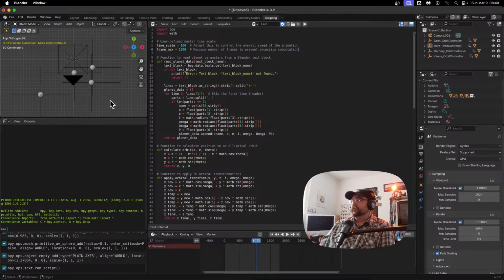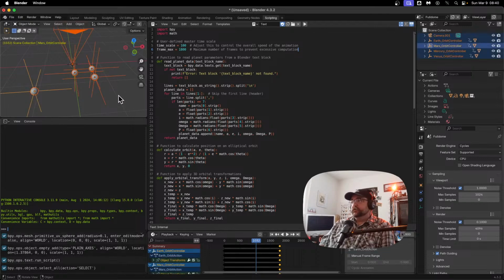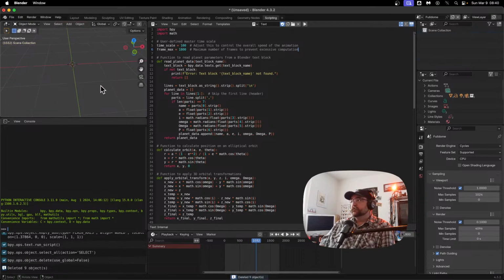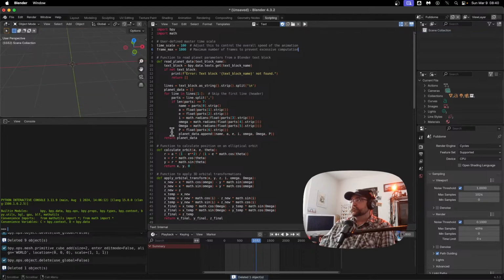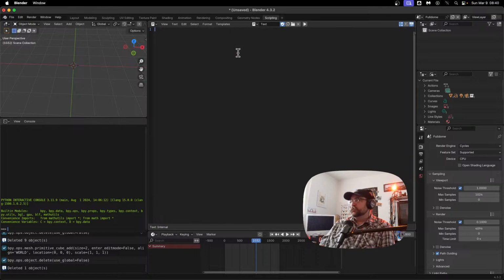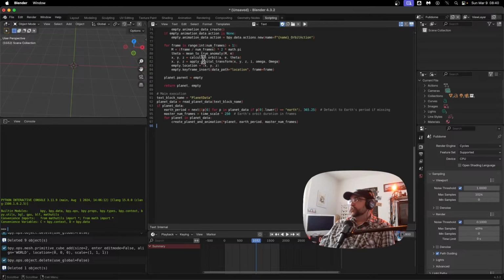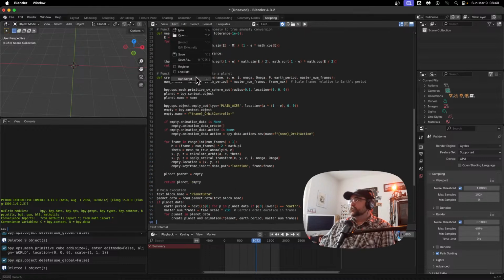Alrighty. We're just going to delete everything. Give me a cube though. No, I don't want that. Yeah. We also need a semi-major axis scale, and then go proportional to that as well. Anyway, probably did this already, but I forgot. Run script.